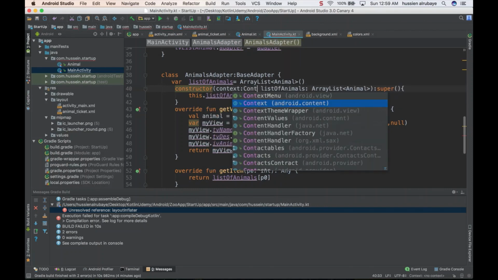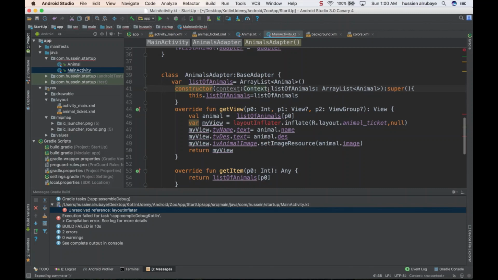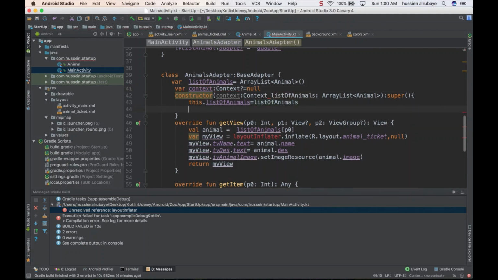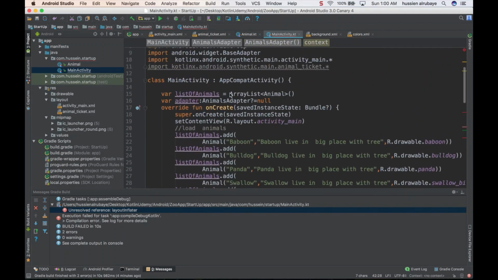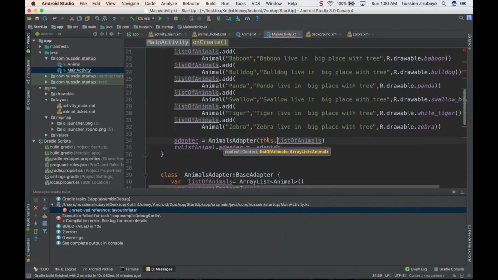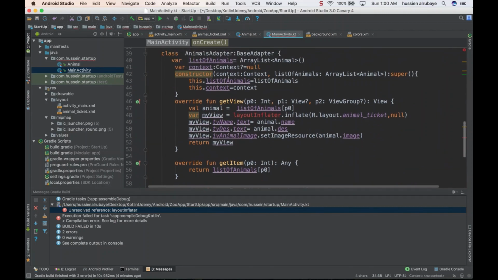Okay. And this one, I also have to have this instance defined here. So I have a variable, instance of context, which should be null. Okay. This context, when called here, should be this dot context equal context. And now I could work with this one. First of all, I have to pass something here, like this, as a first instance. So when this comes, this will be the context. So now I could use the context here.